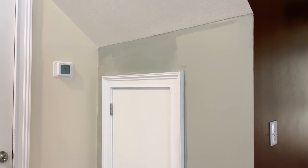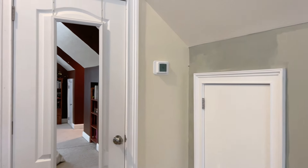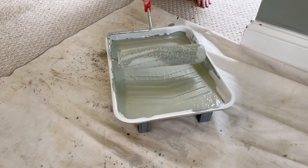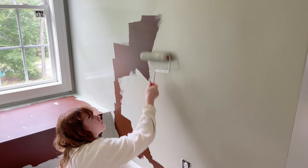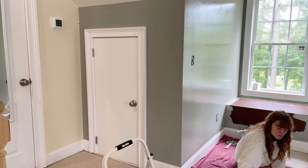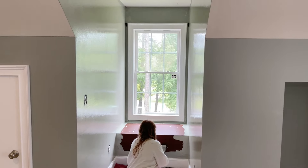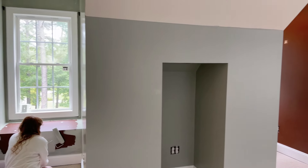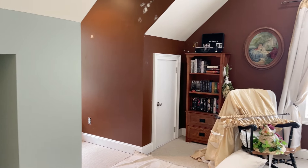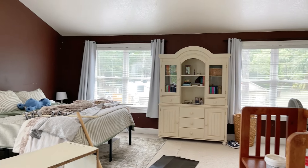We got one wall done — look how pretty! That really looks so pretty with that neutral color. So far we've gotten part of the outside and one dormer done, and man, this is really soaking up the paint. We are probably down to a quarter of the paint left in a gallon, and we still have this wall and all of this left to do. We are definitely going to need more paint.